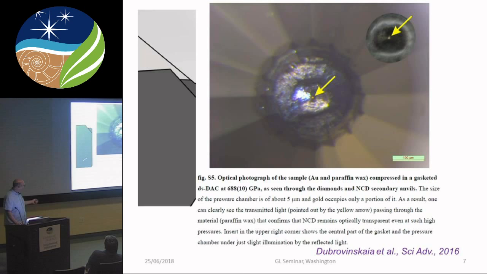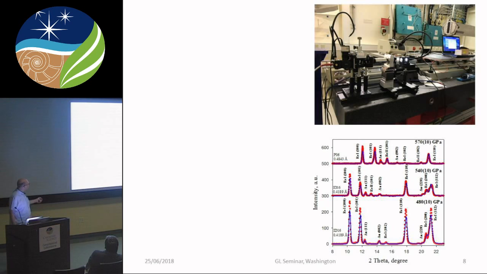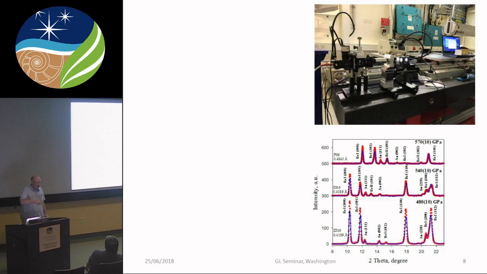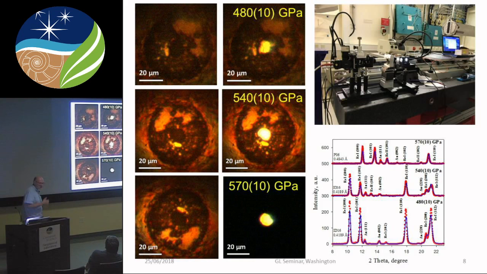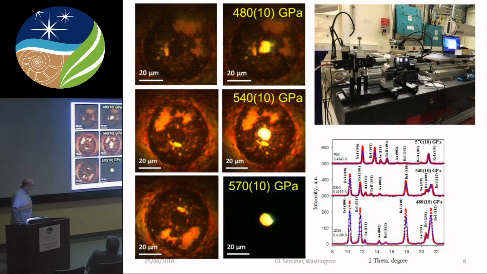We can do much more in terms of compression. Just to illustrate with a couple of figures from our recent experiment on hydrogen: since we cannot use a phone camera, we developed a simple setup to look inside the cell under very high pressures, measuring pressure using gold in the chamber. Reflection and transmission photographs of hydrogen at 480, 540, and 570 GPa show that up to 570 GPa, hydrogen is still at least partially transparent and not reflecting. What we see reflecting is gold used as an internal pressure standard.